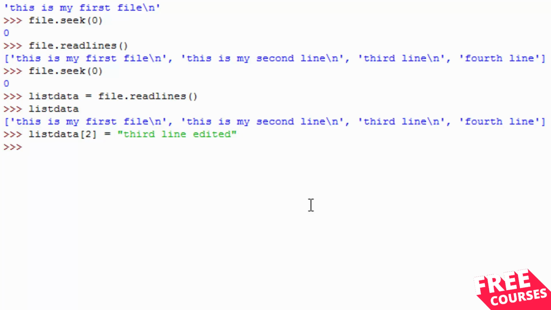Now close the file using the close function and then reopen it using the write mode, so that's the G drive test file and then write mode.